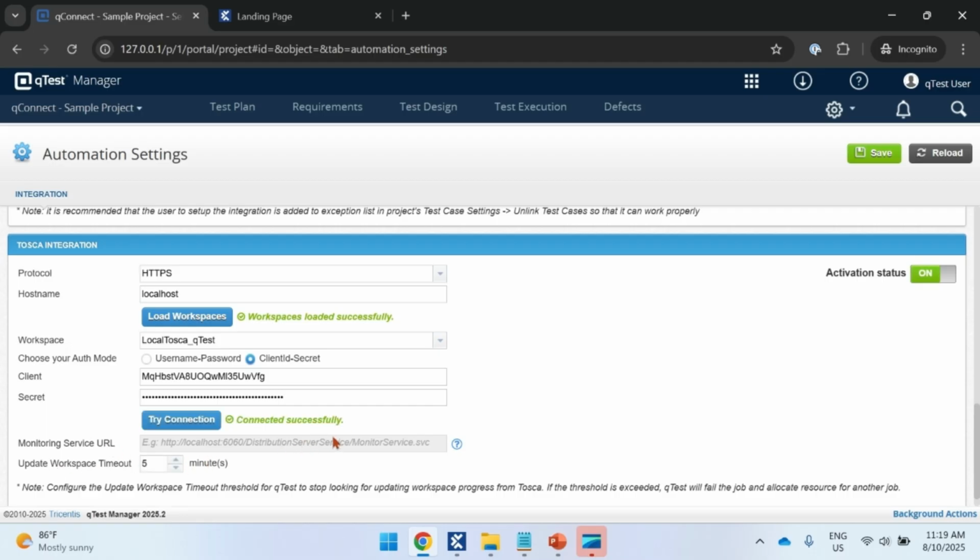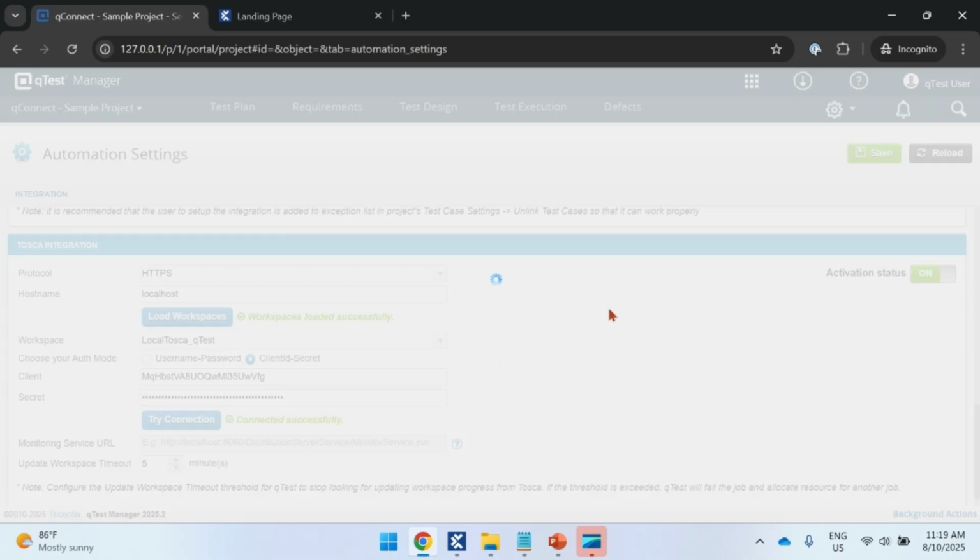If you're using a much older version, previous to 15, then they will be enabled automatically. But now everyone has started to use the latest version, so no need to worry about these fields, right? Once the connection is established successfully, now I'm going to save this.